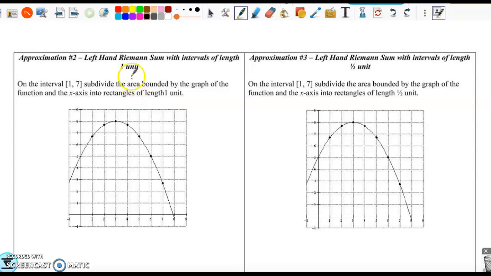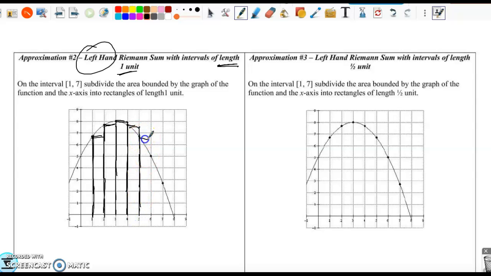Okay, so I'm going to move forward. Notice what happens if we change the width of each rectangle to be 1 unit. So there's a lot of things to consider. It's still a left Riemann sum though. So as you notice, my width is now going to be different. But as I have more rectangles in here, what do you think is going to happen to my approximation? Because I won't have nearly as many under approximations, and I won't have nearly as many over approximations. But it looks like my area under the curve will be a better approximation.